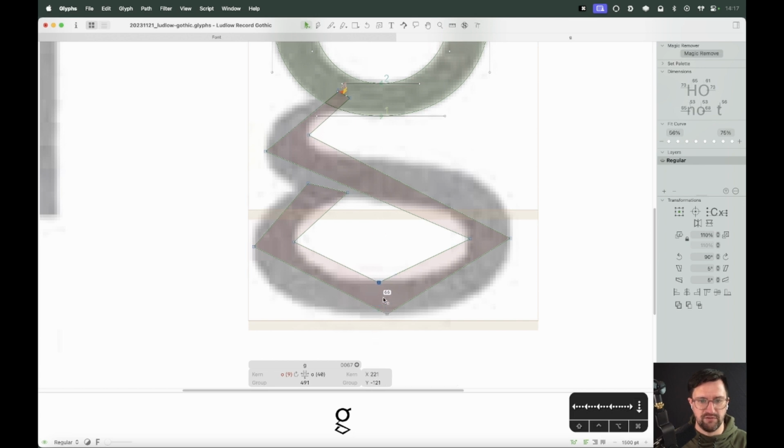This should be 54. And I think that's maybe going to be something like that. This kind of, you almost have to think of this more like an S than a curve. But from here, what we're going to do is we're going to kind of start with the easy part, which in my opinion is the bowl along the bottom here.